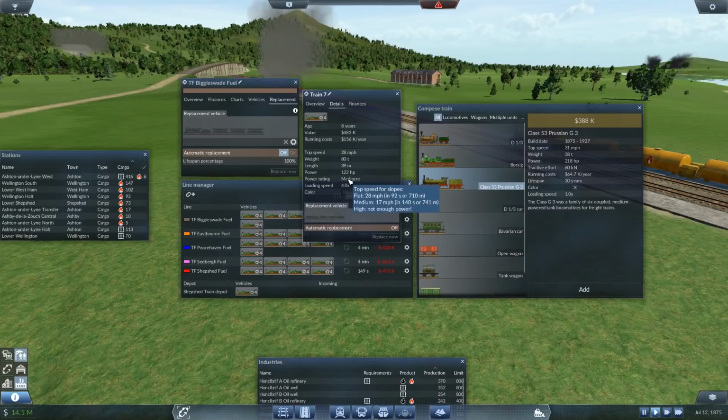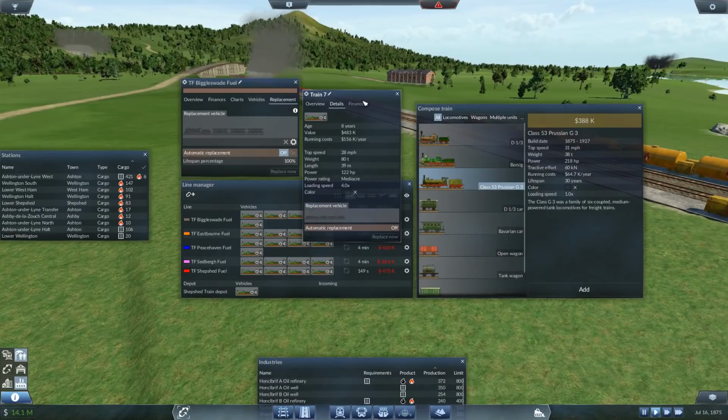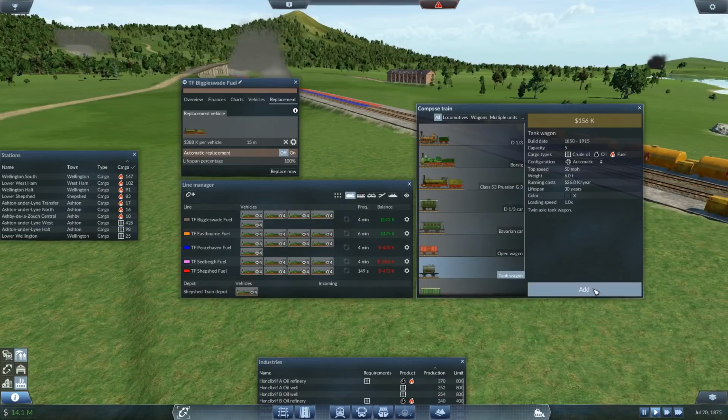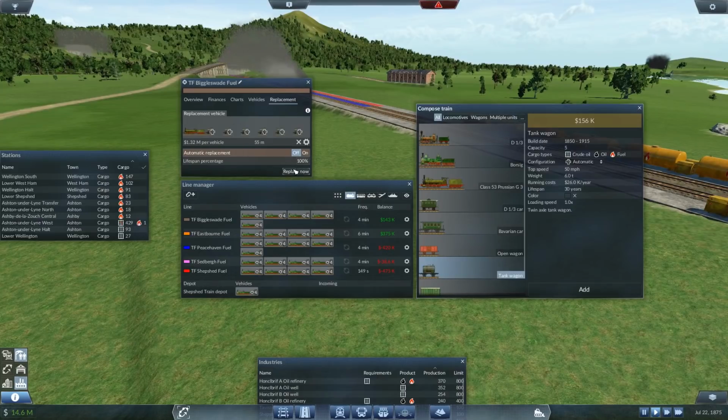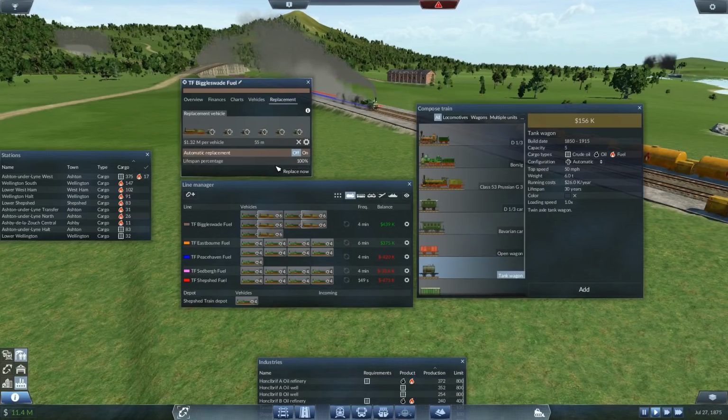It hasn't got enough power. So I think we maybe run with 6 trucks with a Prussian and see how we do. So we're going to get rid of that, and go with a Prussian with 6 tank wagons. 1, 2, 3, 4, 5, 6. And yeah, replace now. It's going to cost me 3.81 million to do that. Biggleswade, boom, it's done.